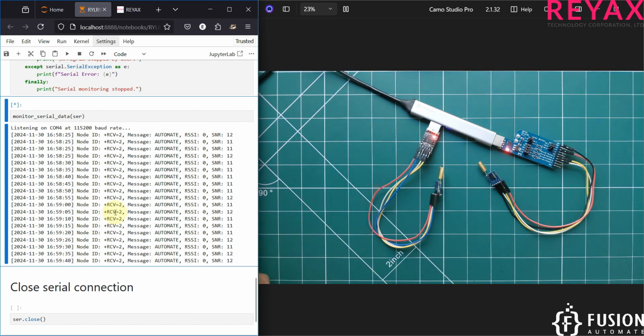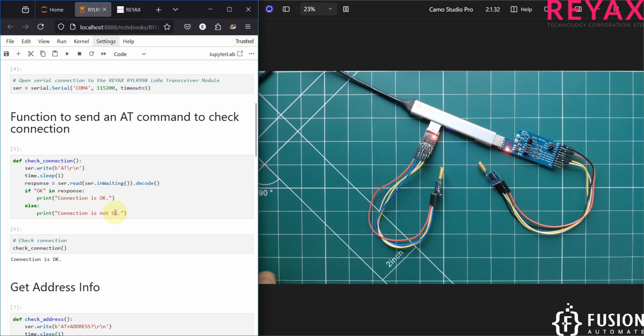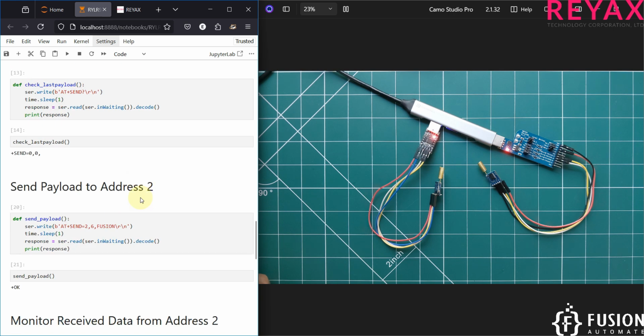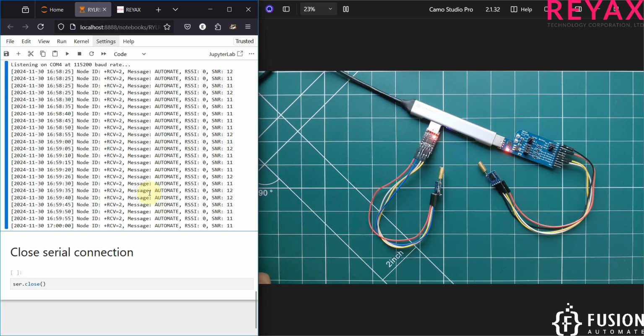This code is openly available on our GitHub repository. You can go there and use that code for your LoRa application. So in case of open area, and if you want to transfer your Modbus data, OPC data, MQTT data when the network is not available, you can use this technology.